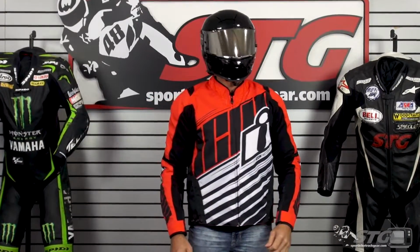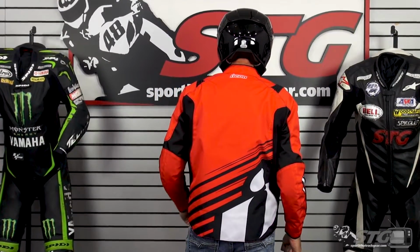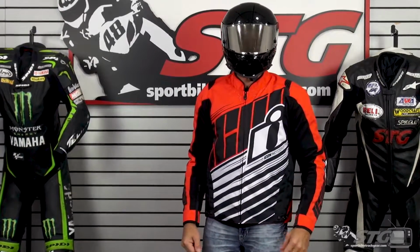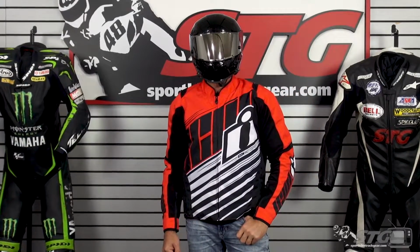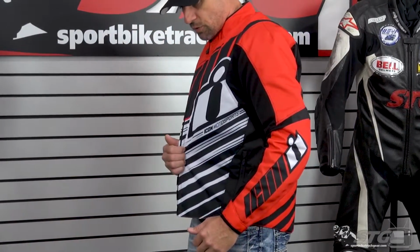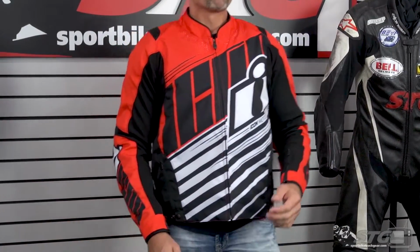Let's dive into sizing. 5 feet 11 inches tall, 197 pounds. I have a 32 to 33 inch waist right now. I'm wearing a size large in the Overlord SB2 coat. And you can see the fit that I get from it is right where it should be. Really good in the arms and the shoulders. I do have a little extra to go here, so you get a little bit of that wintertime weight. This thing's still gonna fit me in the spring.